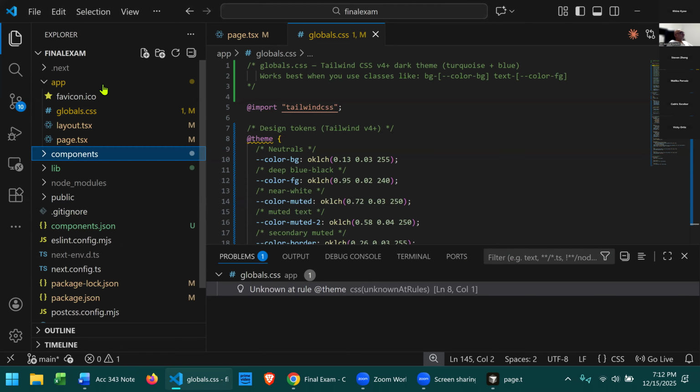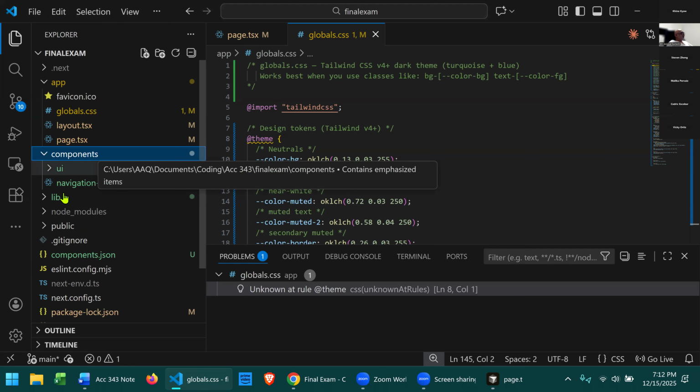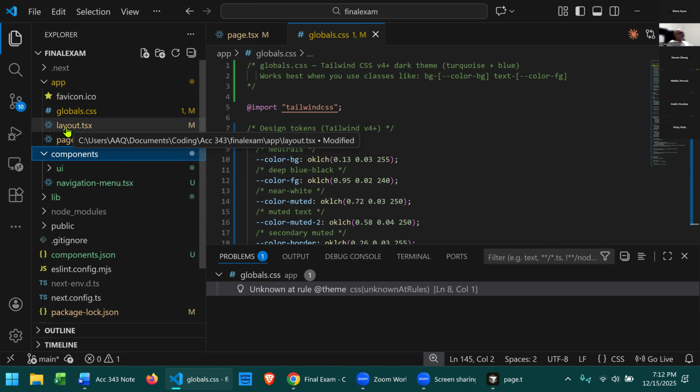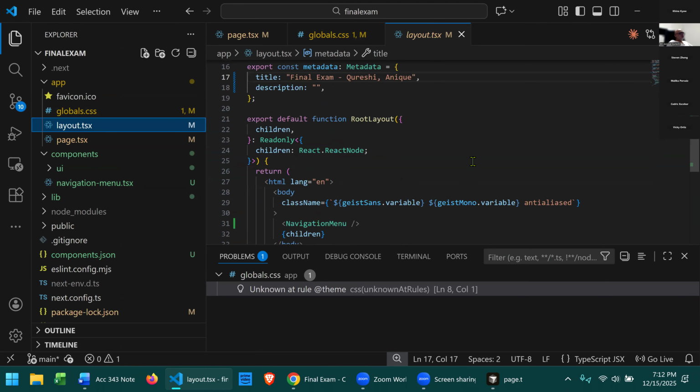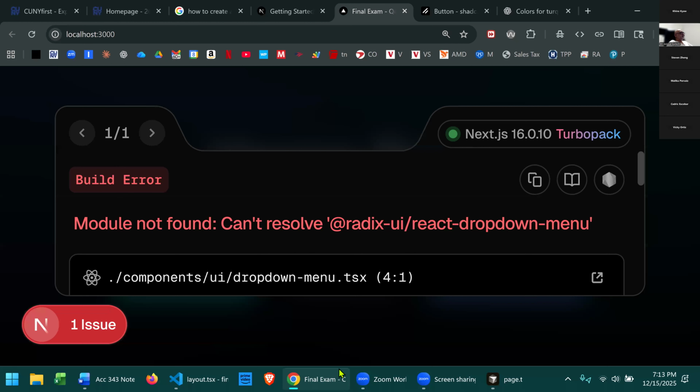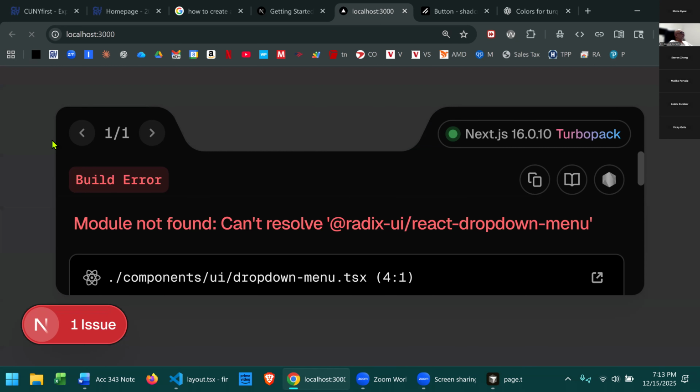So now if I look, and I may have to refresh it, but if I look under globals, I see that a menu component was added, and it was also added to my layout. So in my layout, right at the bottom is your HTML page. So it added the navigation menu to our page. So if I visit my home page, oh, we've got a problem here, and we need to find out why.